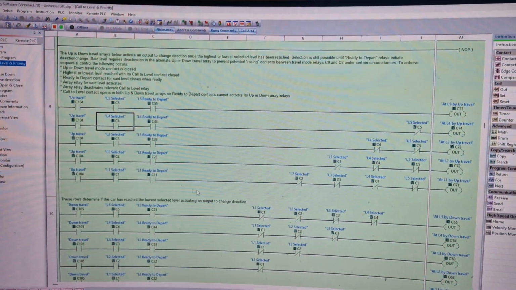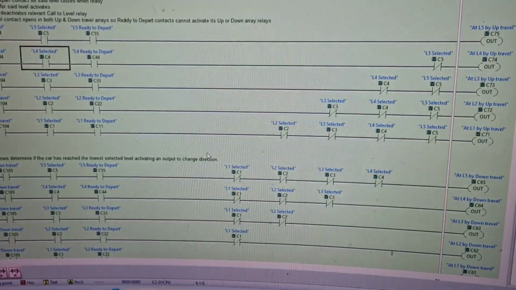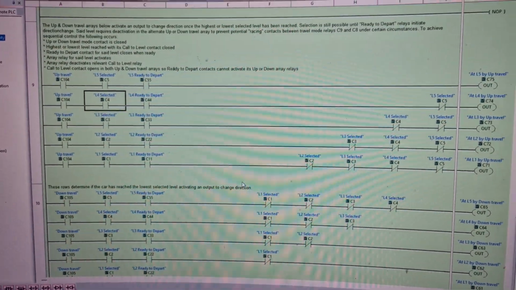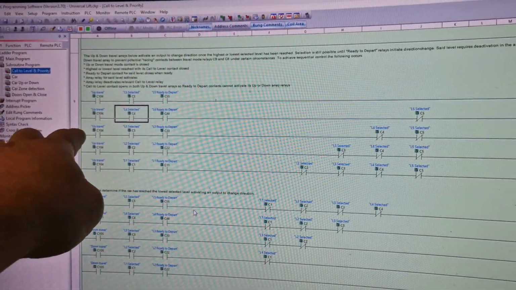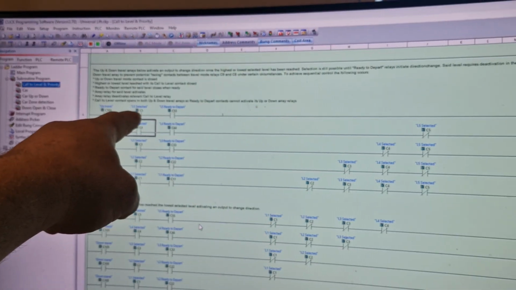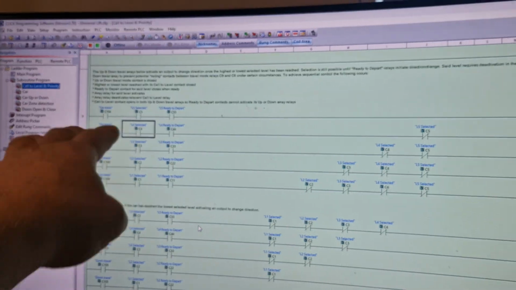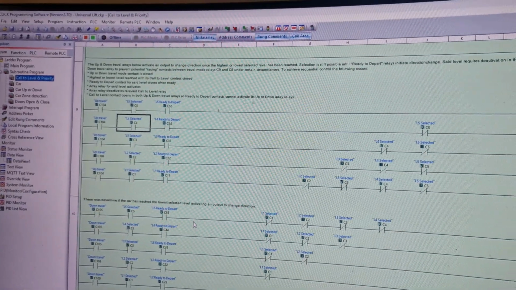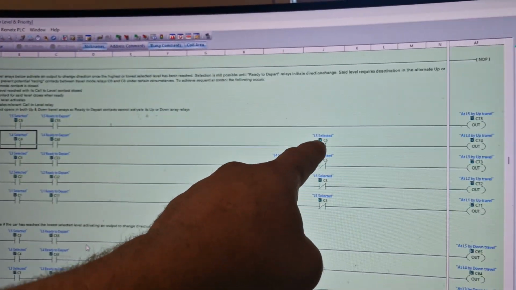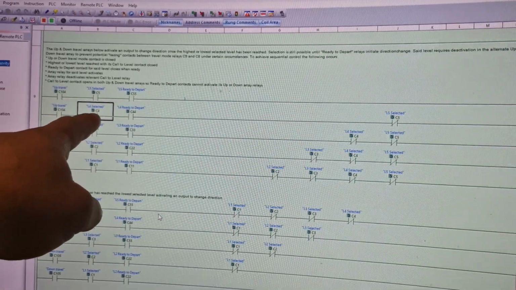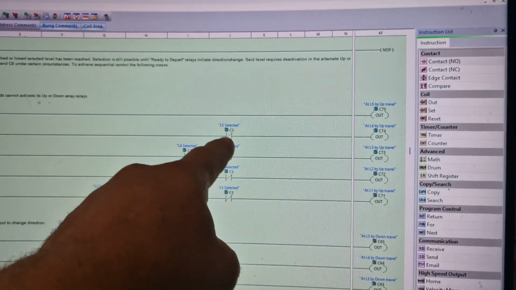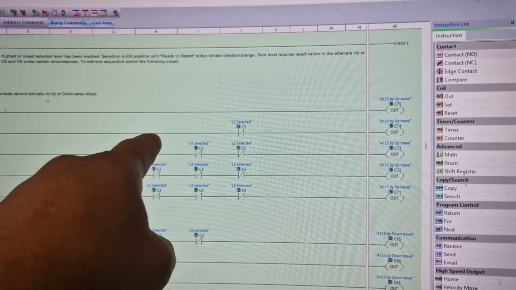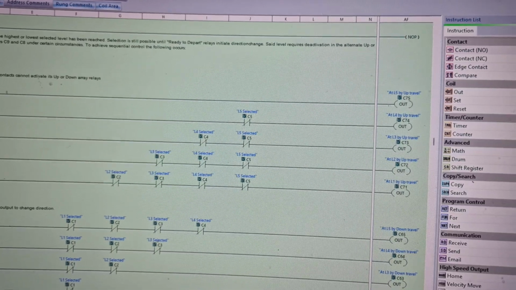But I've got something here, another array. As you can see, this array is a little different. As you know, a lift wants to go up, and then once the highest level is reached, let's say not level 5, no one's pressed level 5, they've pressed level 4, we want this to know that that's the last level selected. So if I was to press level 5, this will bypass all of these contacts. If I was to press level 4, it bypasses all these contacts. So when it hits level 4, that's closed because no one's pressed level 5, and that's a normally closed contact. It will activate that, telling me that it's time to go the other direction, and vice versa below.